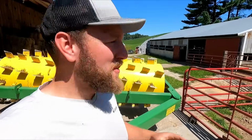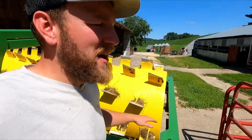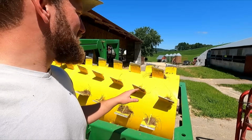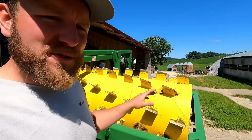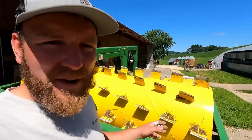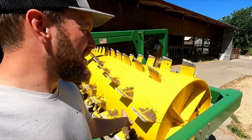Okay, we made it back to the farmyard, and talk about impressive. I was told to run these blades through the gravel to sharpen them up, and not only are we sharpening them up, but talk about a true test of durability. I know with a normal tine aerator, we would have bent all them tines right up. They aren't kidding about these blades.